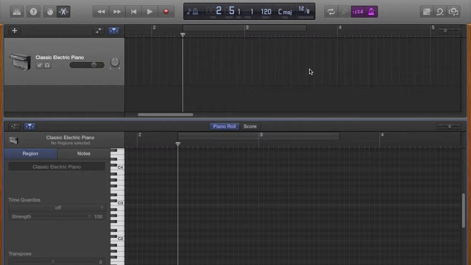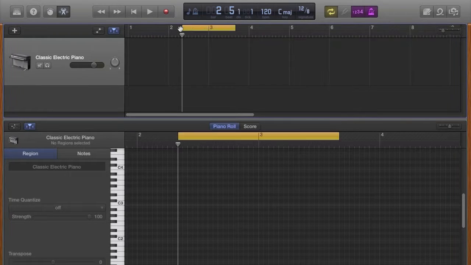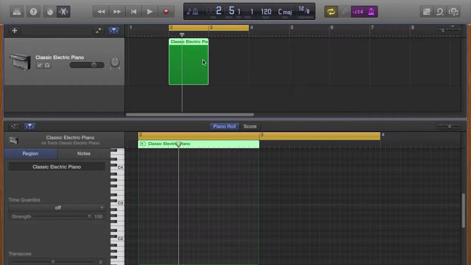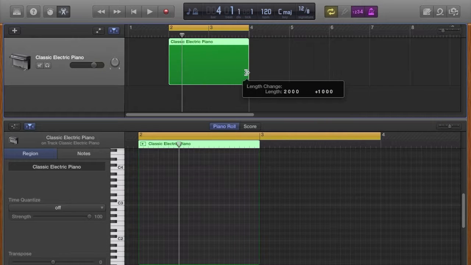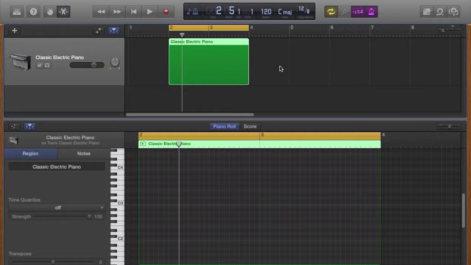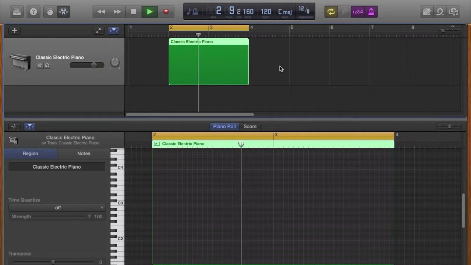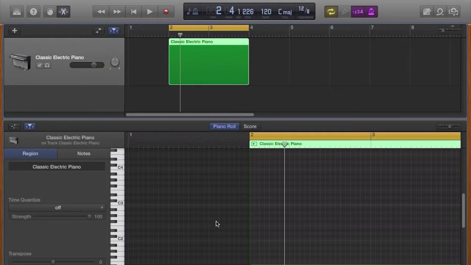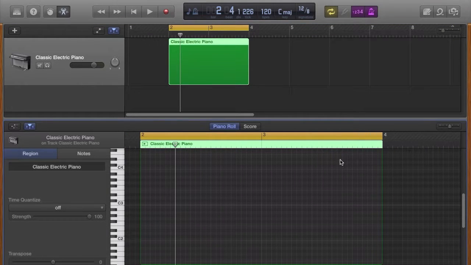Now every quarter note is divided into three. And actually what we see here is it's divided into six, which means it's 16 note triplets. We zoom out a little bit, it's 8-note triplets. And let's create a region here. So it sounds like this, with the click on. 1, 2, 3, 4. Like that.